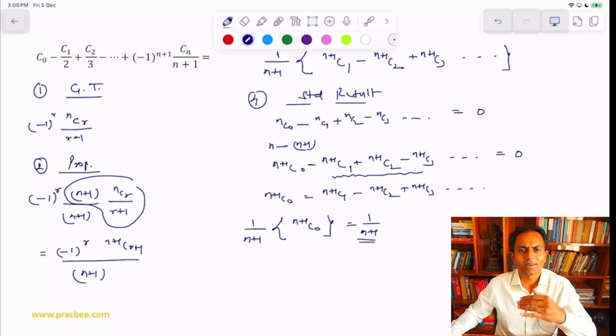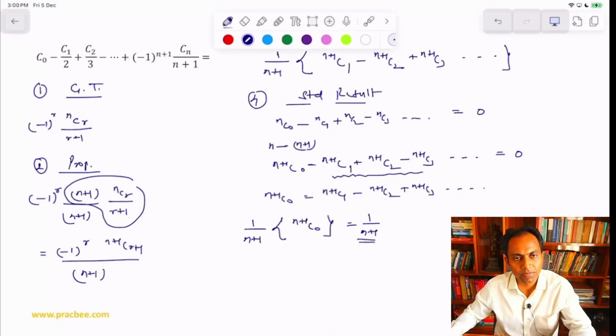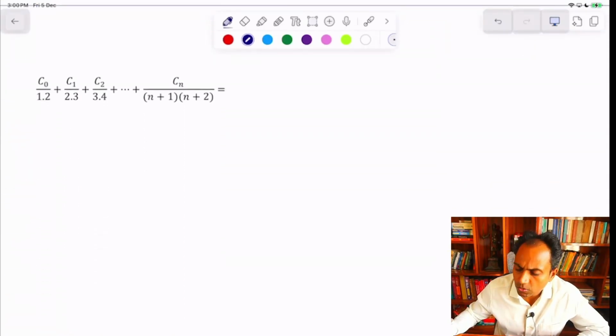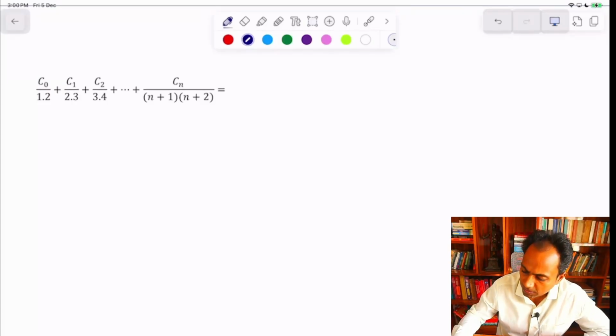Now we can see that the process has remained the same, just the series has changed towards the end, and the answer, more importantly, is not 0. When there was a binomial coefficient into a constant, the answer was always 0 for such kind of questions when there were alternate plus minus signs. But now when that is not happening, you can see that the answer is not equal to 0. Very important point to be noticed. You can keep on doing this process. Let me do 2 more questions and then we'll move on to the next problem type.